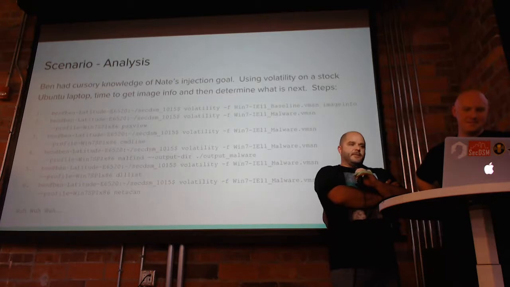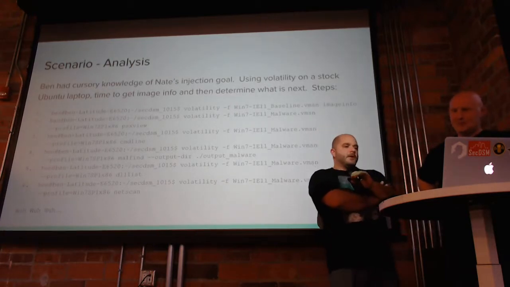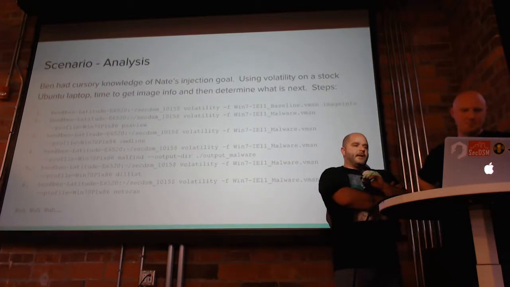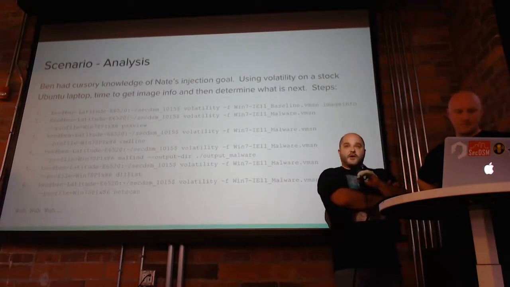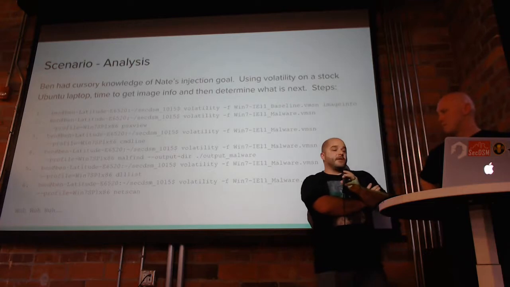I made a symlink, so I called it Volatility, but I linked to the binary that's really long that you download. Went ahead and looked at image info. You saw Nate do that first. Oh, I see what's going on here. He gave me baseline and malware, which is nice. I had before and after. I didn't really need to go to baseline too much, but it's important that it's there.